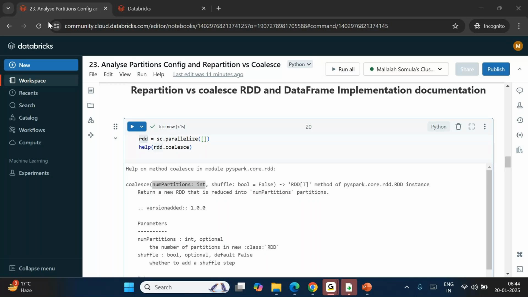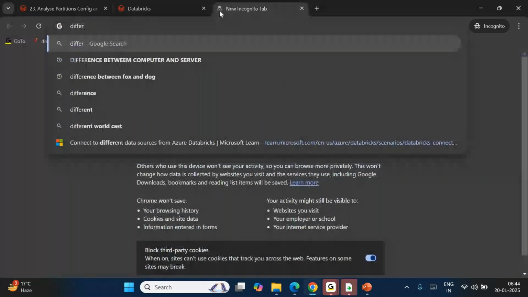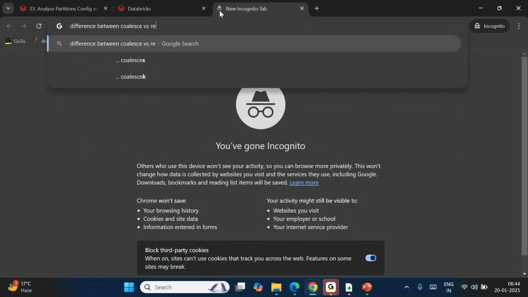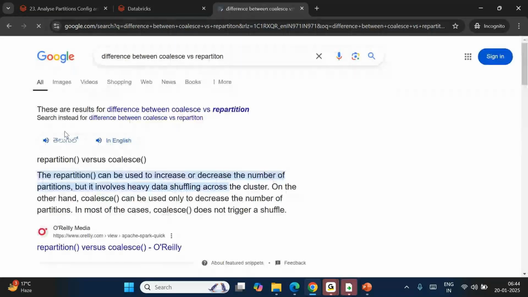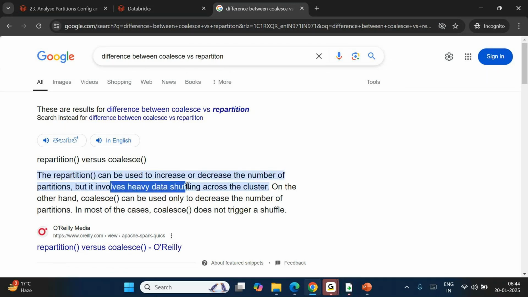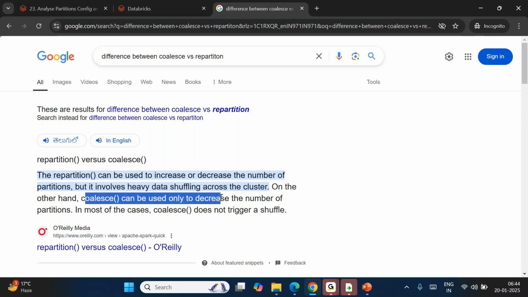Even if you Google the difference between coalesce versus repartition: repartition can be used to increase or decrease the number of partitions, but involves heavy data shuffling. On the other hand, coalesce can be used only to decrease the number of partitions.